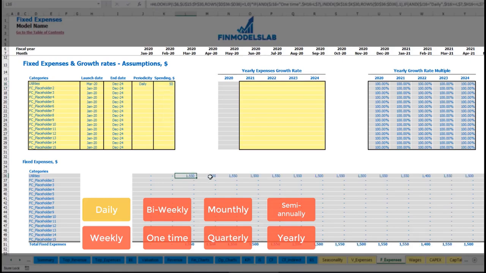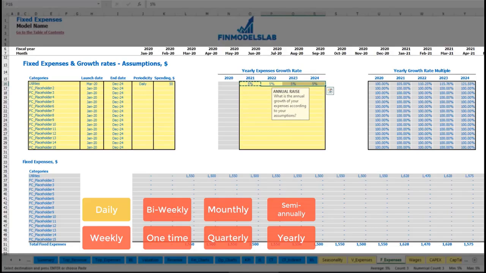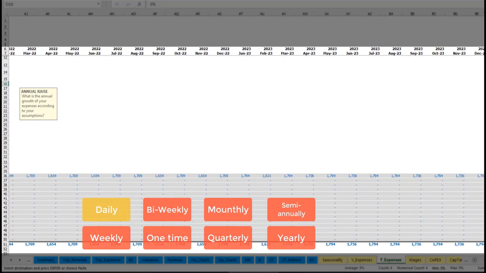So you may see these amounts in here. It is calculated based on count of days within this month. So obviously in March 20 you have 31 days. That's why you will have $1,550. In April you have 30 days. This means this will be $1,500. Also you have ability to input some growth rate year over year. Once you input this growth rate, you will see that your utilities will grow year over year.